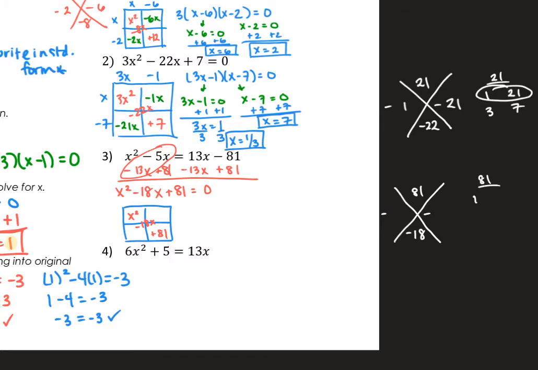So first we're going to list out our factors, 1 and 81, 3 and 27, and then the only other factor should be 9 and 9. So if we're adding to make negative 18, it's got to be 9 and 9. So double check before we put in the box. Negative 9 times negative 9 is 81, and negative 9 plus negative 9 equals negative 18.